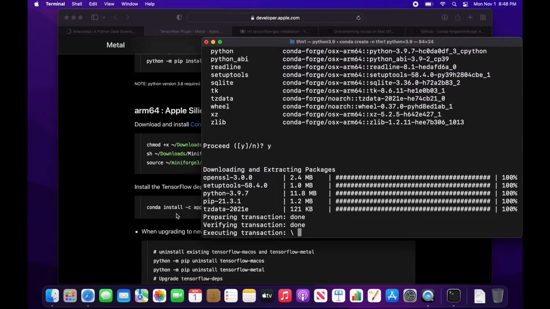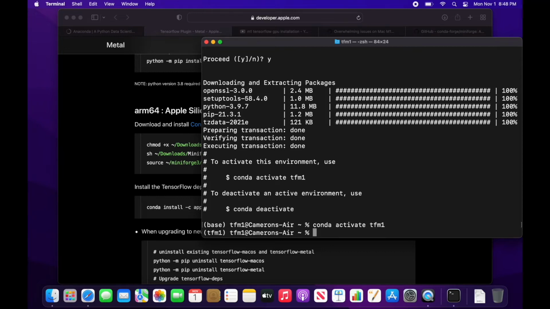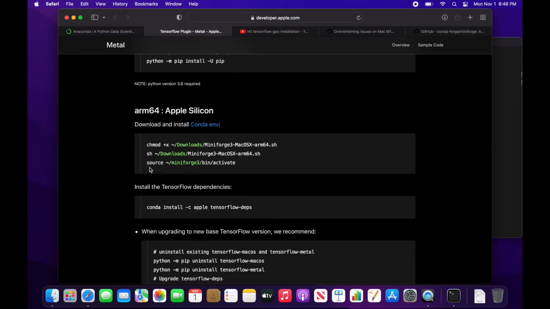I like getting into the habit of creating environments for my projects. The base environment stays clean. All right, so now if we look at that environment, it has a few things in it, the basics. This source activate, I believe, is to activate the environment if you were not going to use the conda activate.